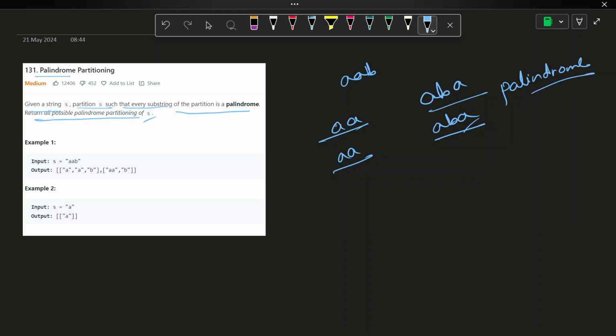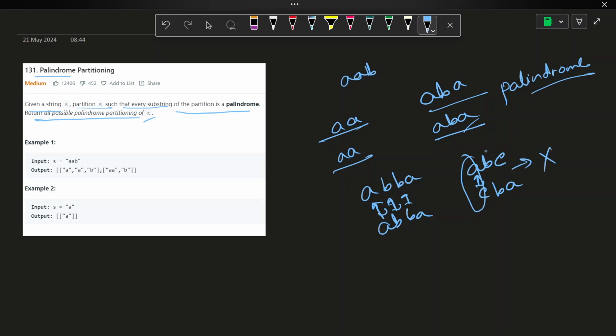So for palindrome, you can observe this, like ABBA, suppose. This is a palindrome. How are we checking whether this is a palindrome or not? One way is to reverse the input array and compare position by position, same or not. Suppose ABC, then if I reverse this, I will get CBA. Now position wise, I will check whether all are the same or not. Here A and C are different, so I will say that this is not a palindrome, right?